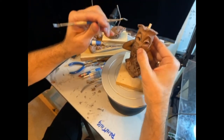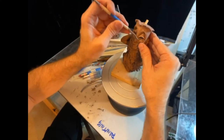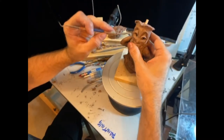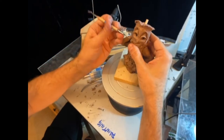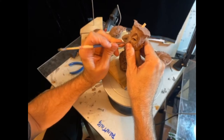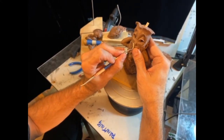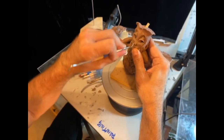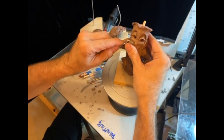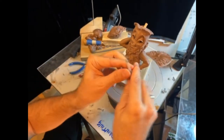I'm just trying to clean this out without making a big mess. There we go. Okay, so I'll leave a lot of that. Maybe flare his nostril a little bit more. So I'll just do that on each side. There we go. Then drag down that surface change.